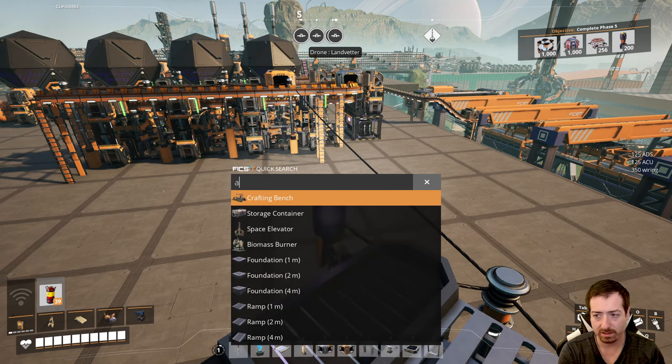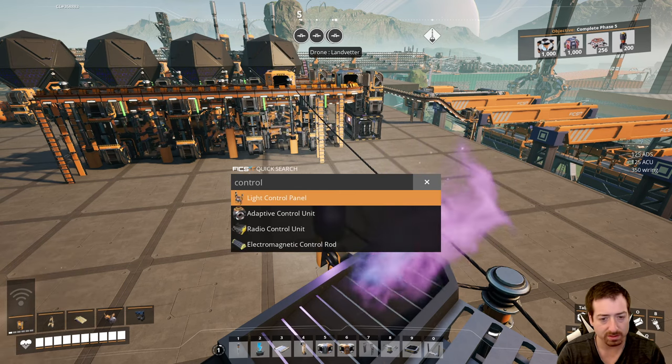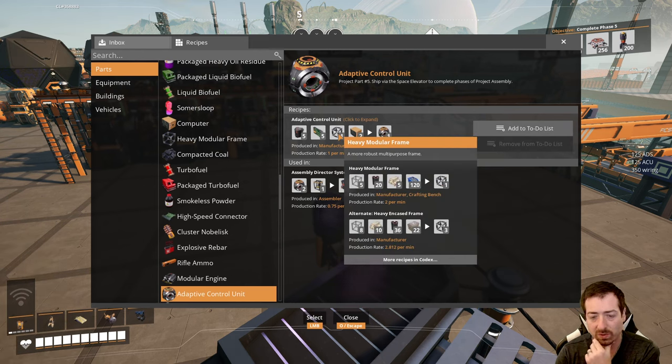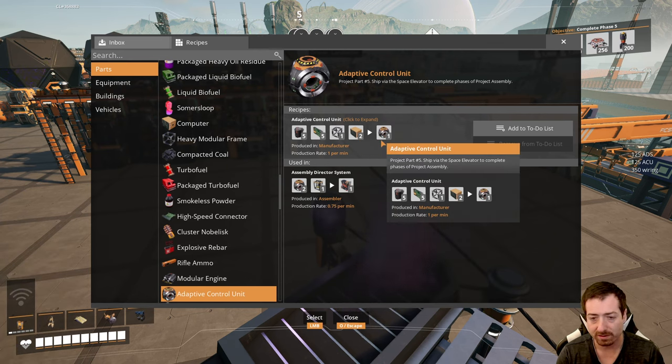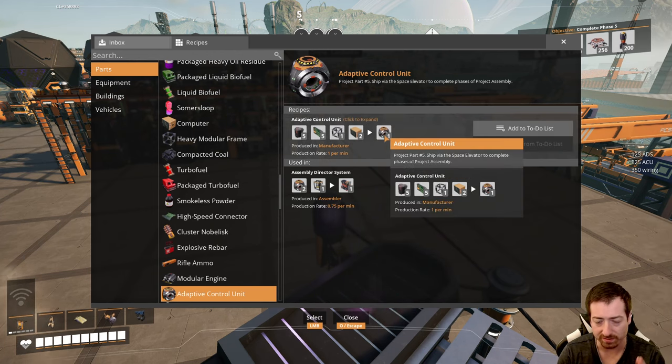And then, what's it called? Control units. So adaptive control units. Now we need to grab the items for this. So we need 125 HMFs. No. I need half. Why do I confuse myself like this? I need 125 of these, which means I only need half as many of those craftings.